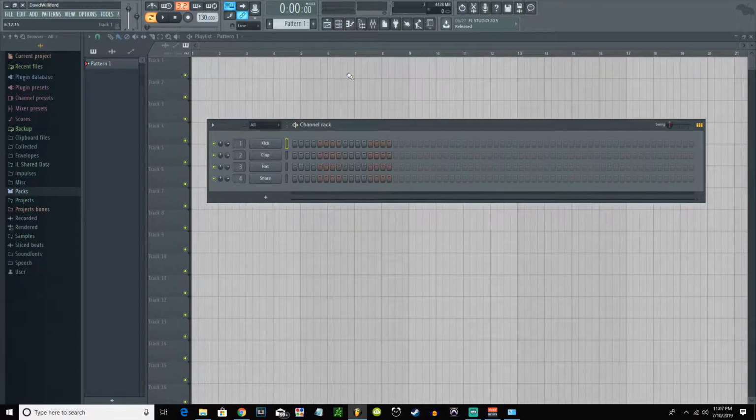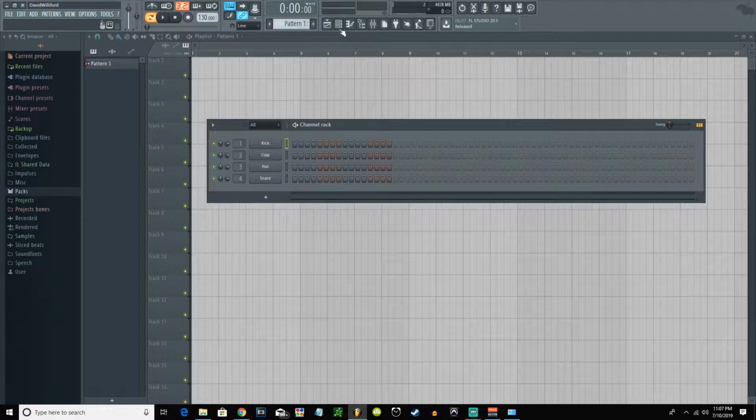This is for the people that are very new to FL Studio, and I'm mainly just gonna touch on how to navigate and really just get you started in FL Studio and how to start having fun and being creative. So the way I like to break down FL Studio is use tabs up here. I like these first 5 tabs. Those are the ones I pay the most attention to.